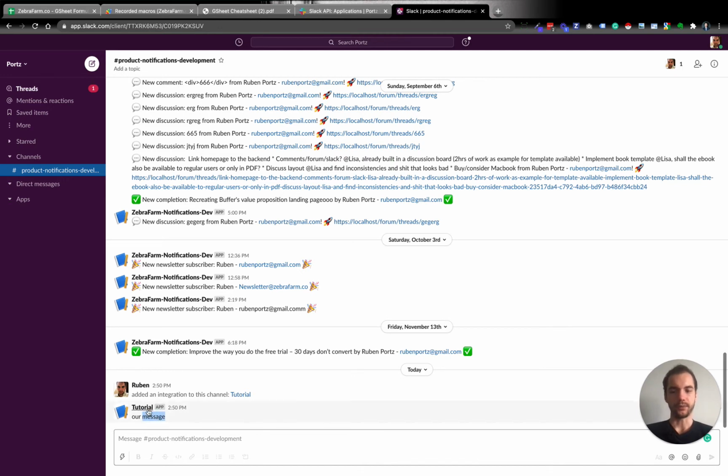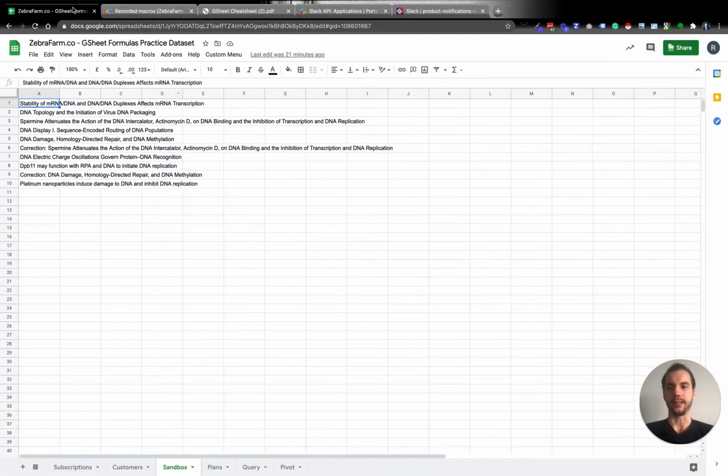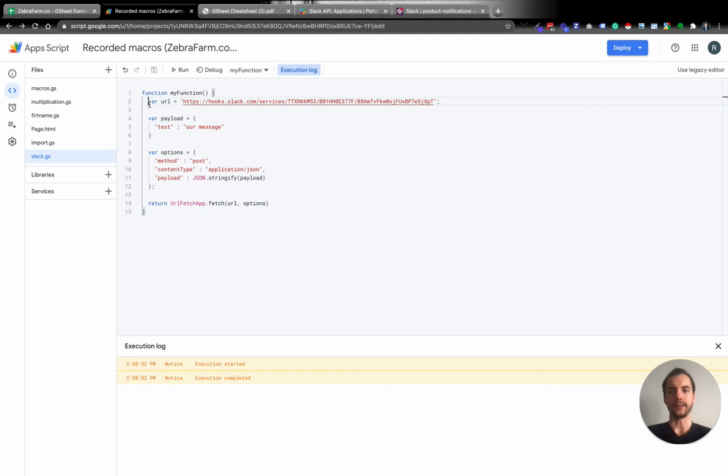We can change the name of this tutorial bot and the image as well. So let me know if you're interested in that. Just leave a comment below and I'll give you some documentation on how you can change that. The next step is then to make this message somewhat dynamic so that we're actually sending the data that we have. To do that, we just have to retrieve that data. So let me just show you how to do that and get temporarily rid of this.